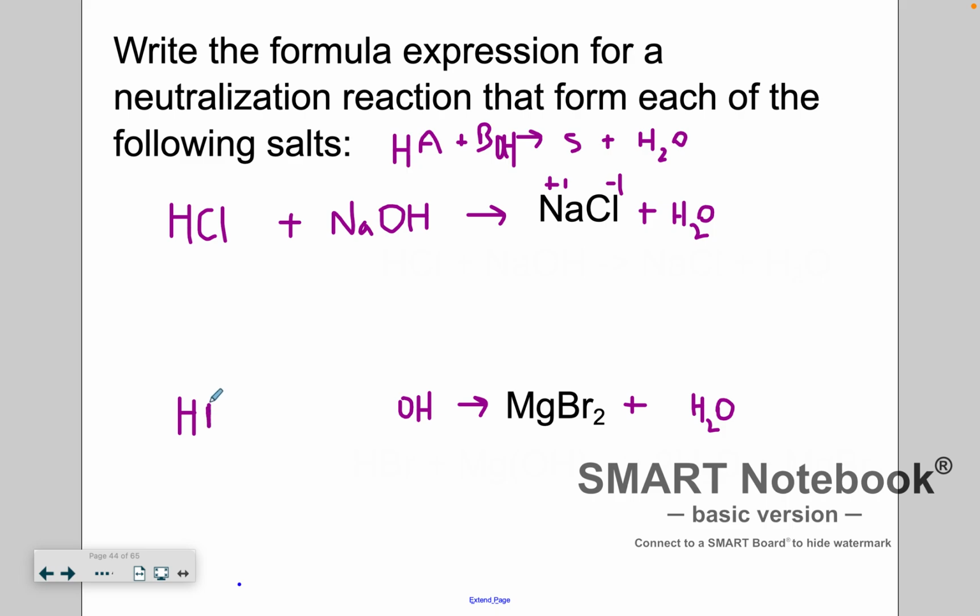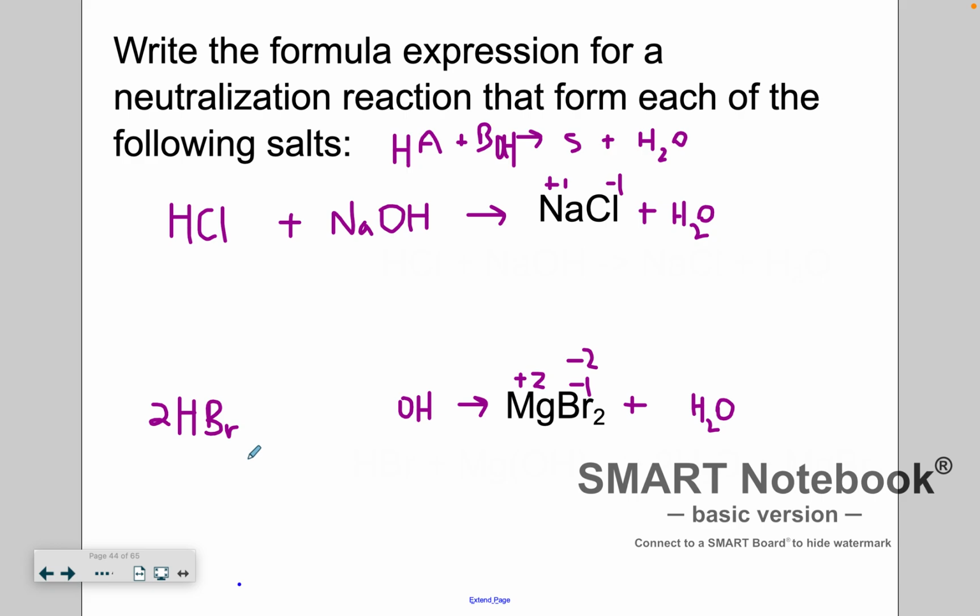So I put the Br here. Now, you may have noticed that there are two Br. So bromine, group 17, is a -1 charge, but now I have two of them for an overall -2. Magnesium, what's the charge of magnesium? +2. So that's why I only have one. It's +2. I need two bromines to cancel everything out. So if I have two bromines here, I have to have two bromines here. So I'm going to slap a 2 right here.